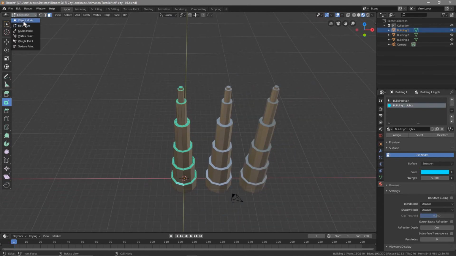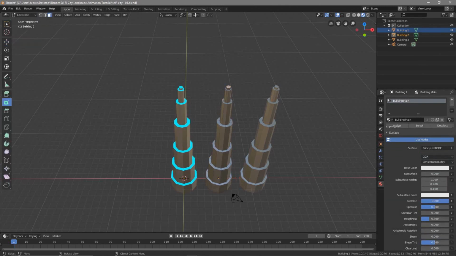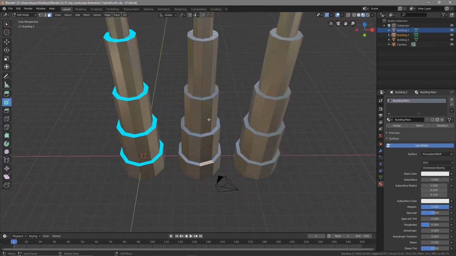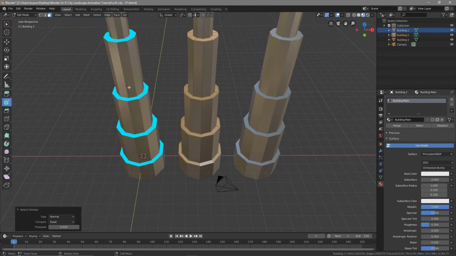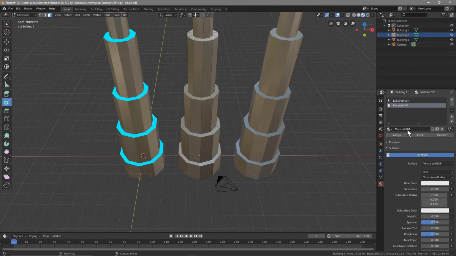Let's go back into object mode here and click on the second building, go into edit mode, click on one of those panels again. So select one of these panels down here or anywhere on this object, go to select, go to select similar and normal. Now we're looking at building 2, right? So we'll click the plus sign to add a new material and we'll click new and we'll call that building lights 2.